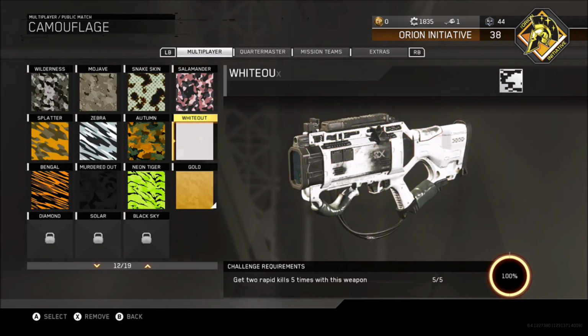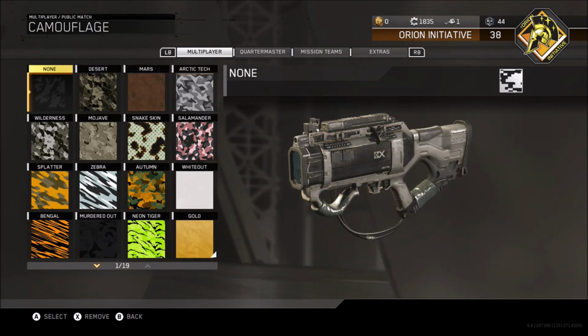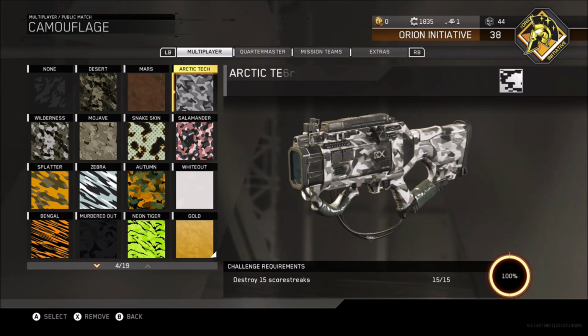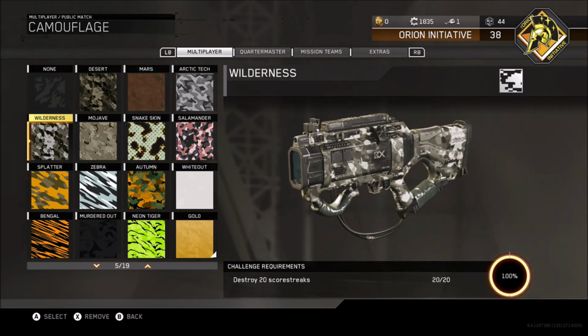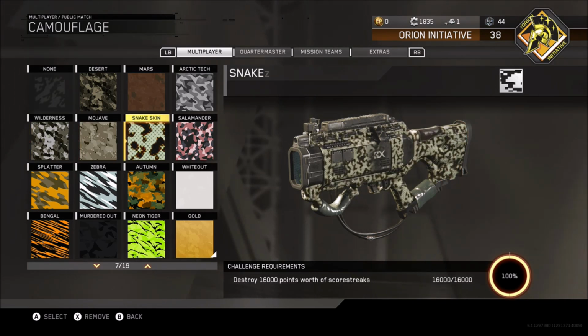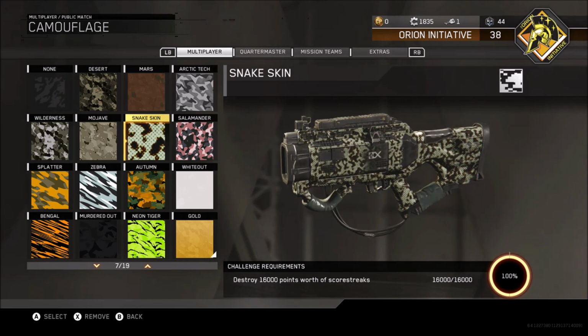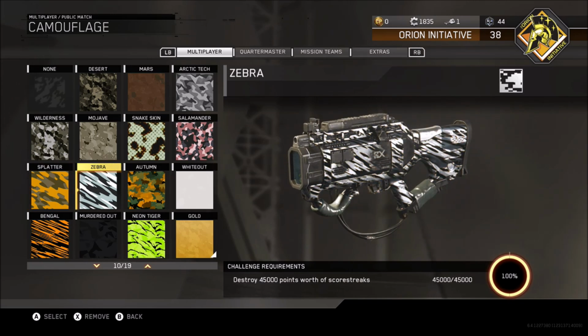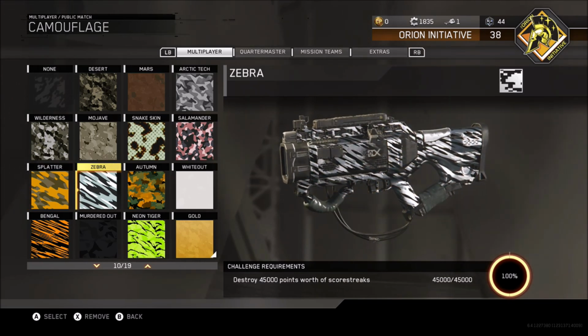Right, into the camos. Now, the first 4 camos, you'll need a total of 20 score streaks, and that is fairly easy, guys. There's nothing really that hard about it. Go for your UAVs, your counter UAVs that come very easily in games. And then once you've done those 20 score streaks, you will then be required in total for the next 4 camos to get a total of 45,000 score streak points in total. Again, go for your UAVs, your counter UAVs.